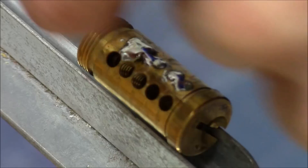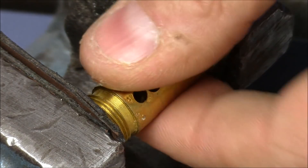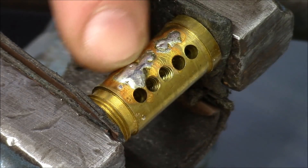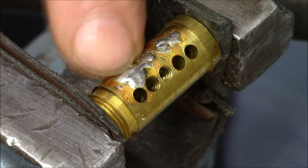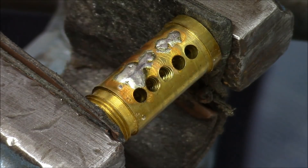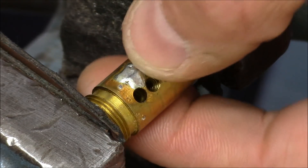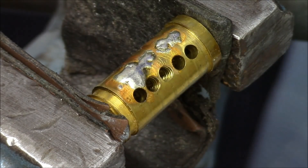Nothing went into the actual chambers here, that's pretty good. I let it cool and then I will see if I can get off the excess. It has cooled down and it's safe to touch. I was a little bit too careless with putting the solder in, so I would have reached better results when I used less. But well, it's a process of learning - next time I know.